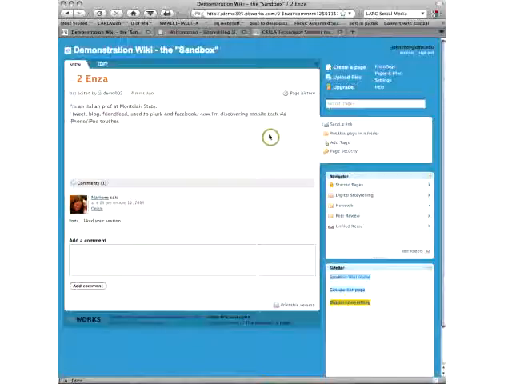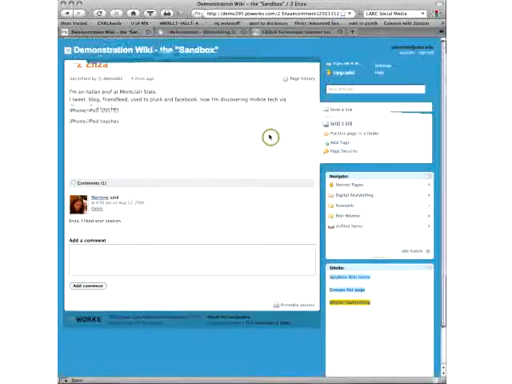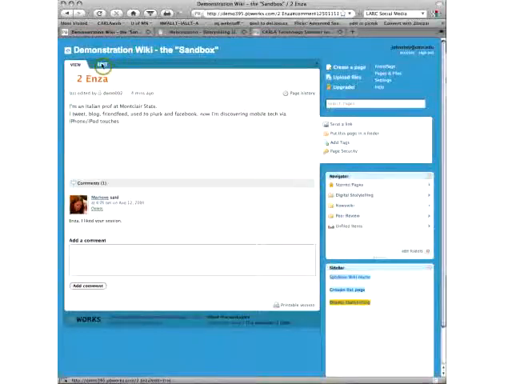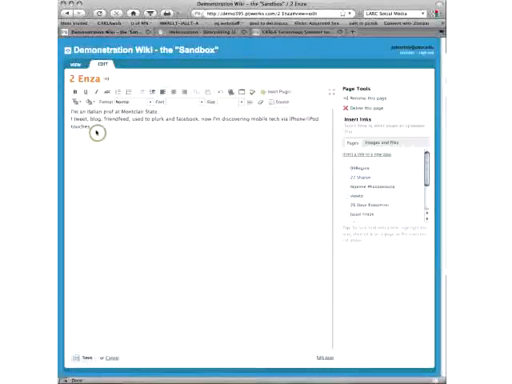So it would have been a little easier to put us all on one page, and I can maybe try and do that in a little bit as you're working on something else. But if you want to just find someone, add a comment to their page, that's one way that you can work in a wiki, is actually commenting. But you can also, like I said before, as long as no one else is working on that page, I can go in to Enza's page, and I'll just keep talking while you're adding.